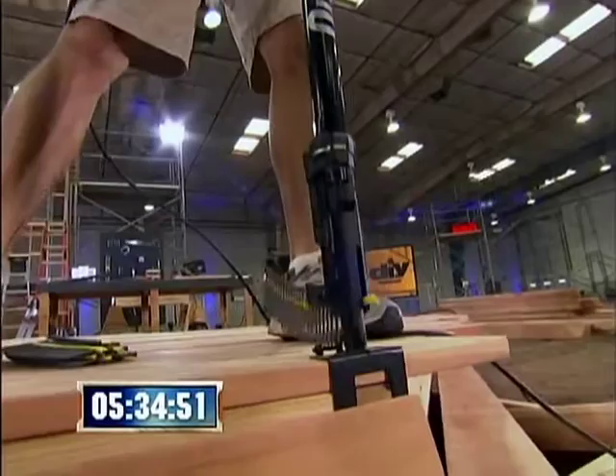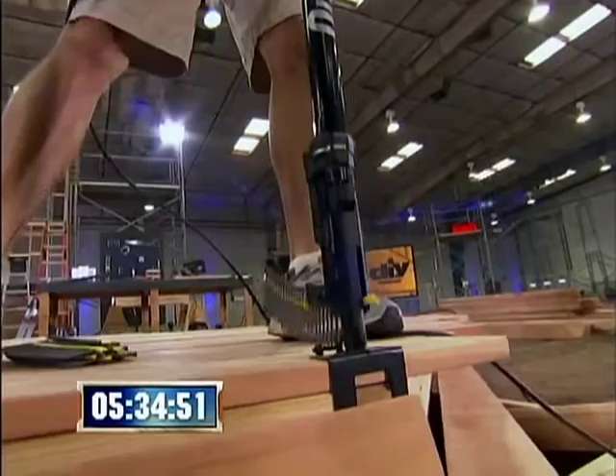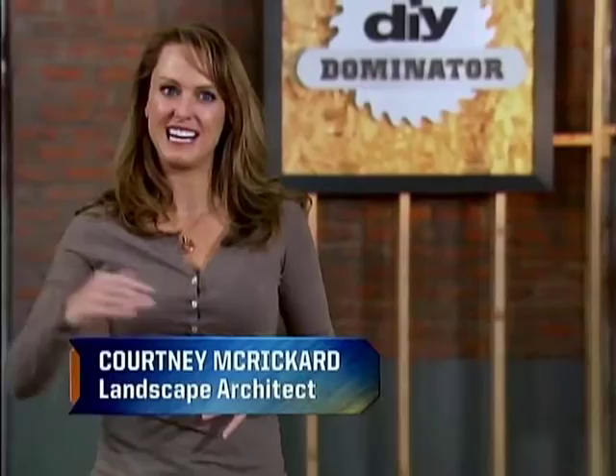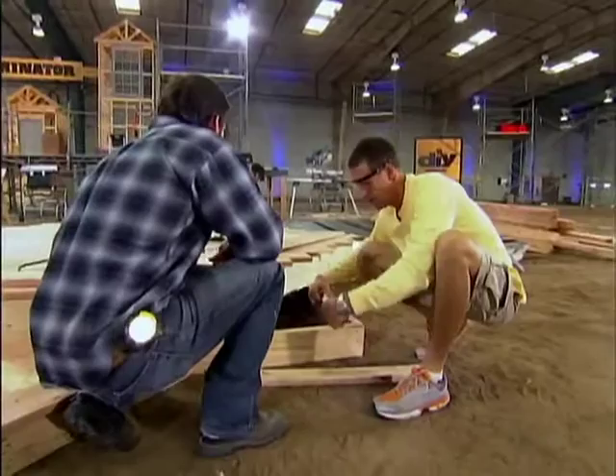Robin's automatic speed screw gun helps his decking go down fast — an incredible time saver. But his assistant is struggling with the metal basket weave roof, which is not looking as taut and finished as it should. The host jokes that the assistant is doing all the hard work, though Robin defends the tool by saying anyone can use it.